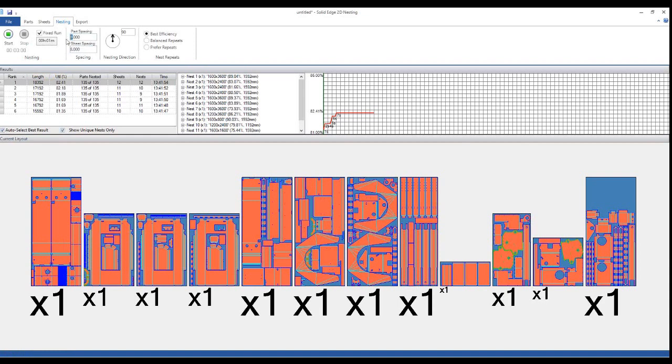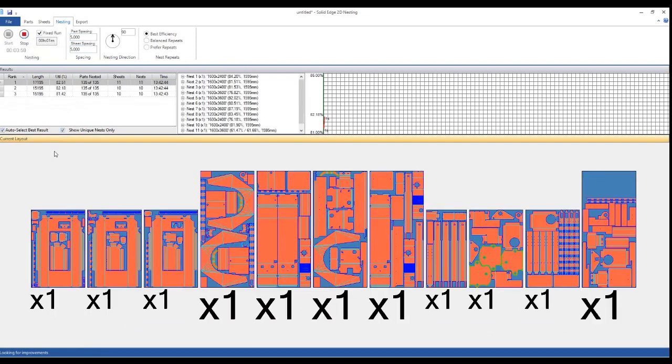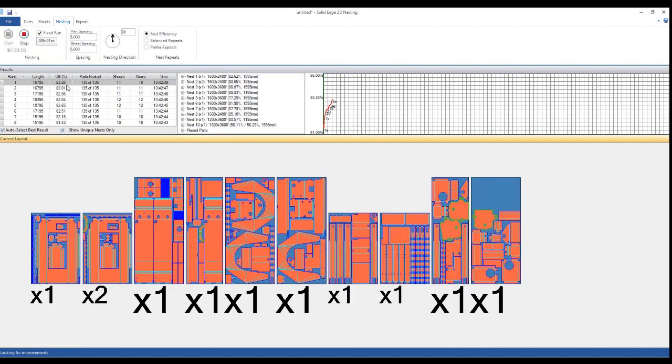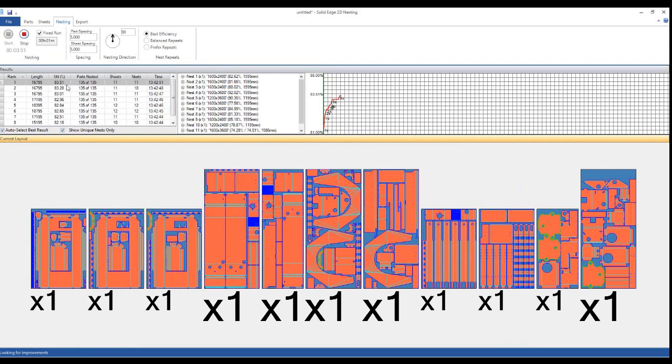You can probably reduce these, maybe 5 and 5. I won't change anything else, and I'll just restart. Notice 82.4. Restart my nesting. My nesting efficiency is automatically higher because I'm reducing the amount of waste between my parts. I'm now running up to 83.51.